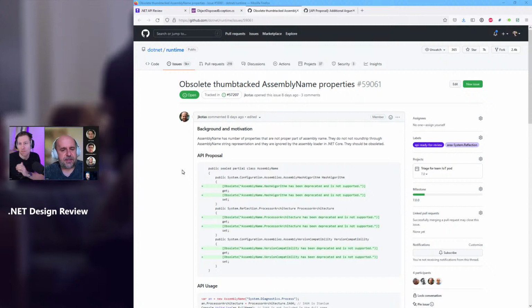They don't really make sense on AssemblyName, and they are not respected in .NET Core. For example, some of them were never respected. The version compatibility property was added as future-proofing in .NET Framework and it never did anything.